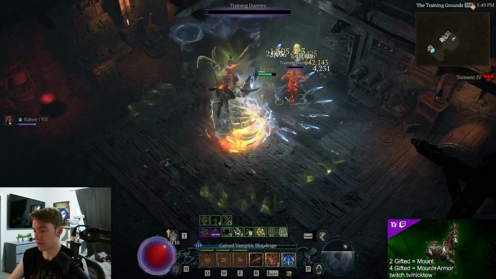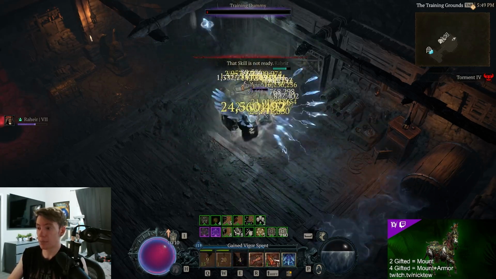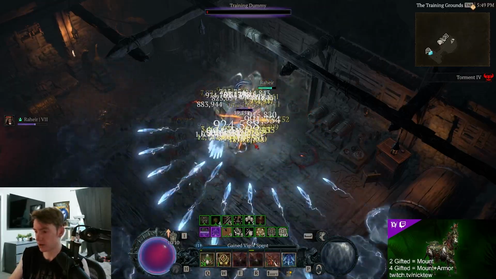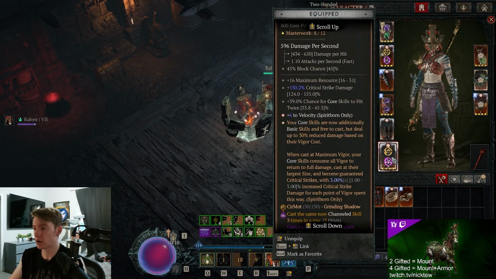So quickly just look at my Vigor bar. I don't have as much resource gen as I would like, nor is my ring a 50% roll. So sometimes some of my hits aren't crits, but the majority of my hits are crits, and as a result, my Vigor is pretty much filled up all of the time. So I'm able to just spam and gain access to this crazy damage multiplier all of the time.